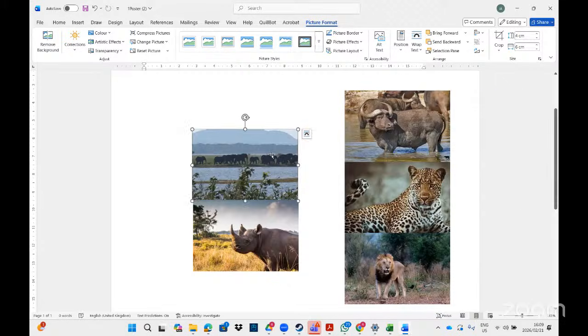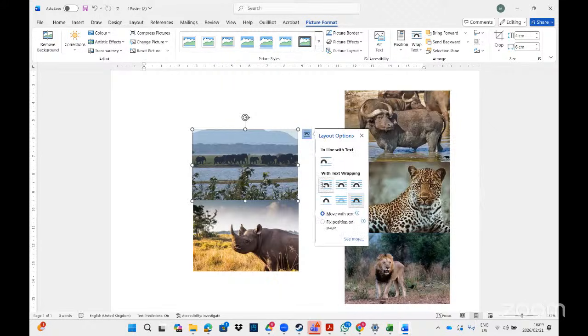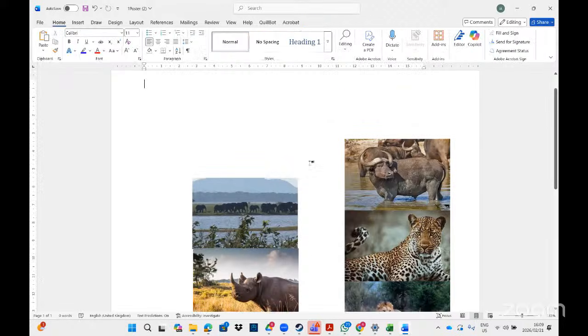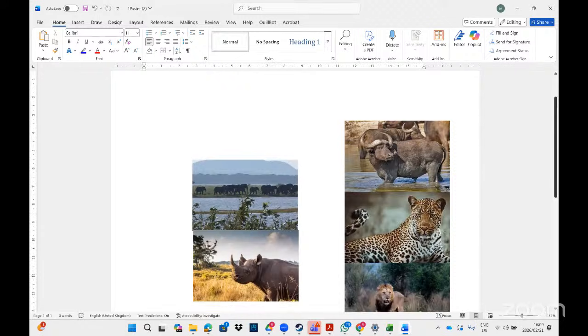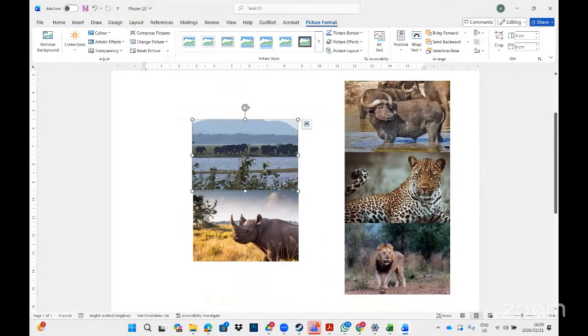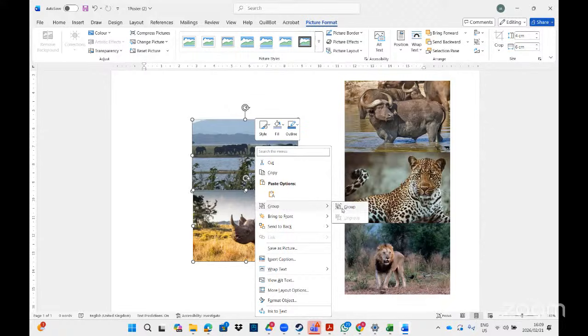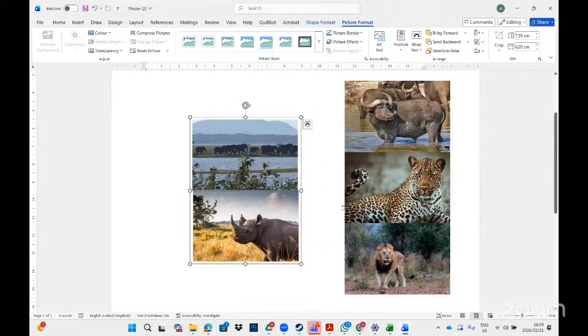Or you can also change them to tight or through or square, all of them before you can group it. So now, if they have the same layout, to group it, you click on the first one, you hold down Control key, you click on the second one, they will be selected. You right click and choose group so that there will be one.